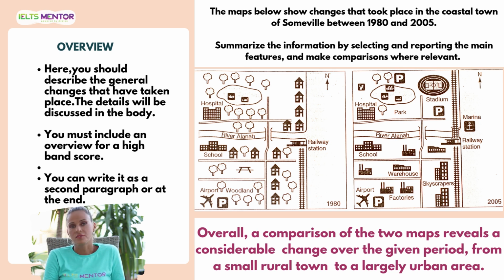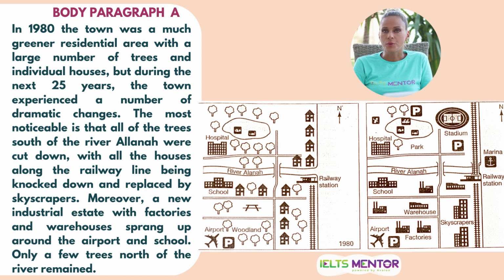And this is enough. In body paragraphs of our report, we need to provide details and give more information about the maps. Let's take a look at our model answer. In 1980, the town was a much greener residential area with a large number of trees and individual houses, but during the next 25 years, the town experienced a number of dramatic changes.